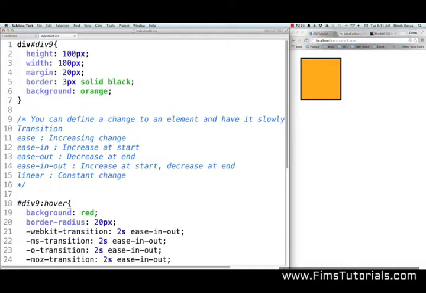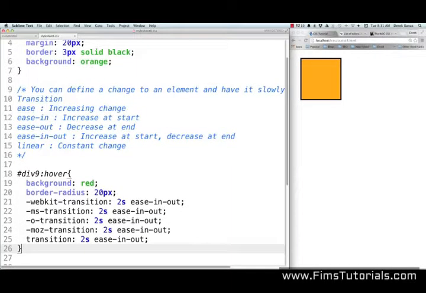And next what we're going to do is sort of animate a cube. There you can see a rectangle or a square that we have over here, and we're going to make the edges round and at the same time change the color. And you can see I just have a basic div here with all these different things. And you can define how you want to transition from one thing to the next. And what we're going to be transitioning to is a background of red from orange. And then the border radius is also going to change. And of course you can play around and change all these things, and please do that. It's a lot of fun actually.